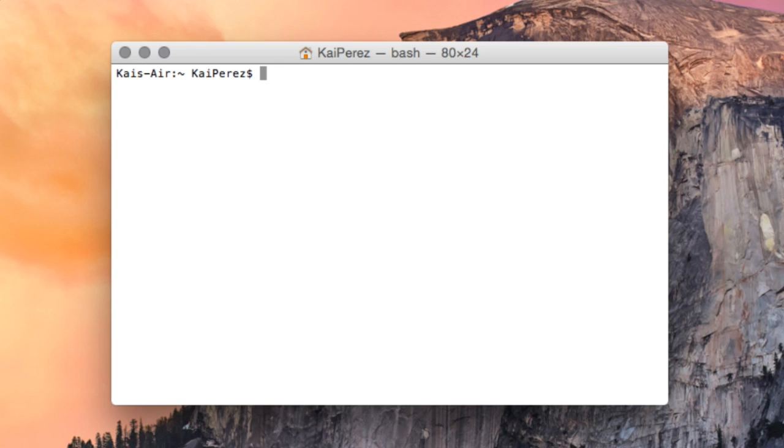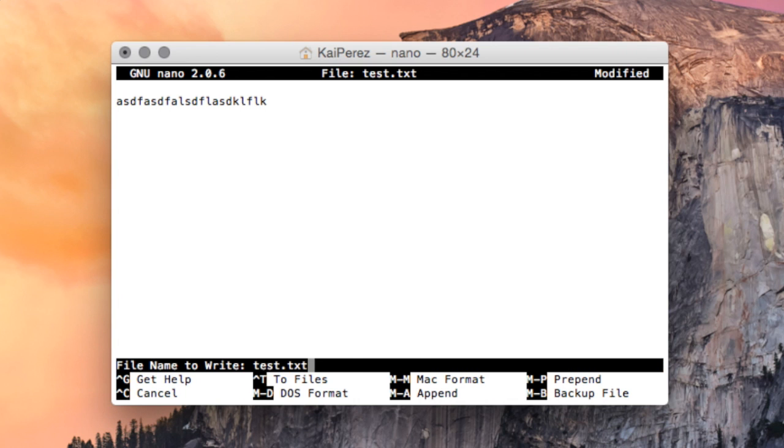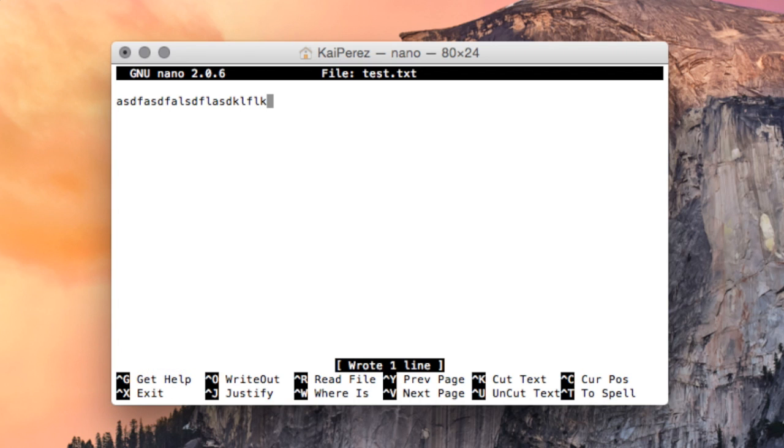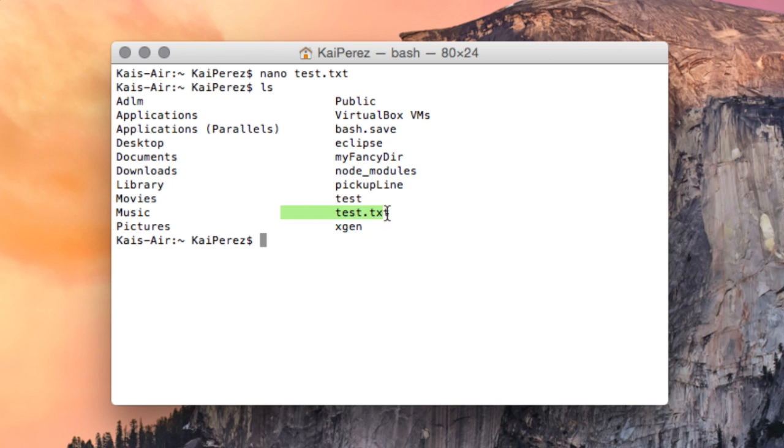And I'm going to make a file now by passing in nano once again, and then creating a file called test.txt. We'll open it up, and I'll just write whatever. It doesn't really matter what's in this. I'm going to write to it, and then do Control O to write it out, which means that we're saving it, and then Control X to exit out. Now if I pass in ls, we see that new file that I created right there.